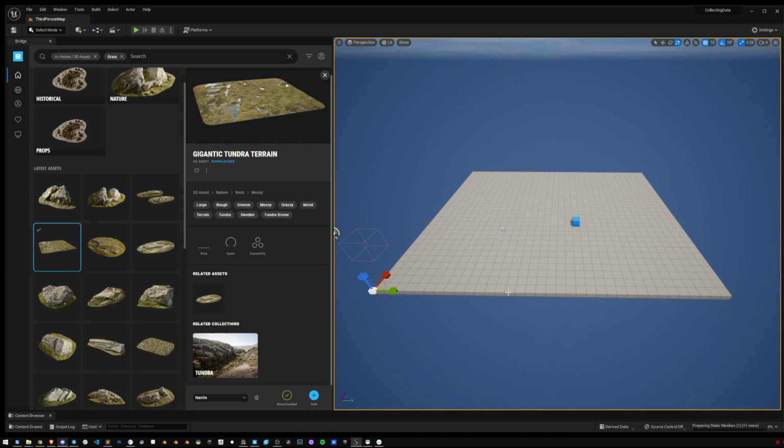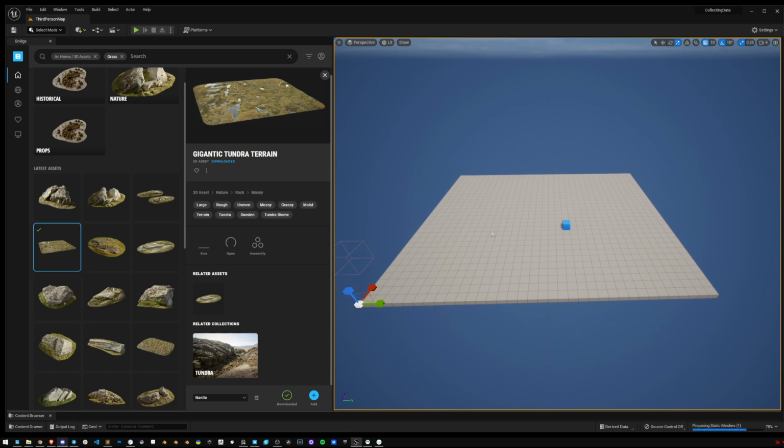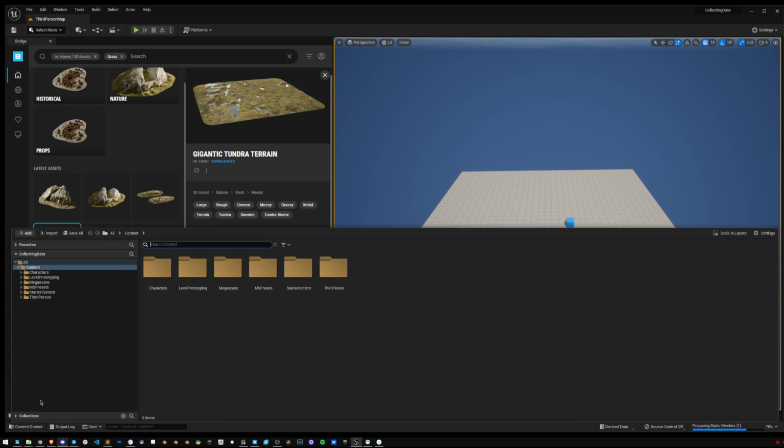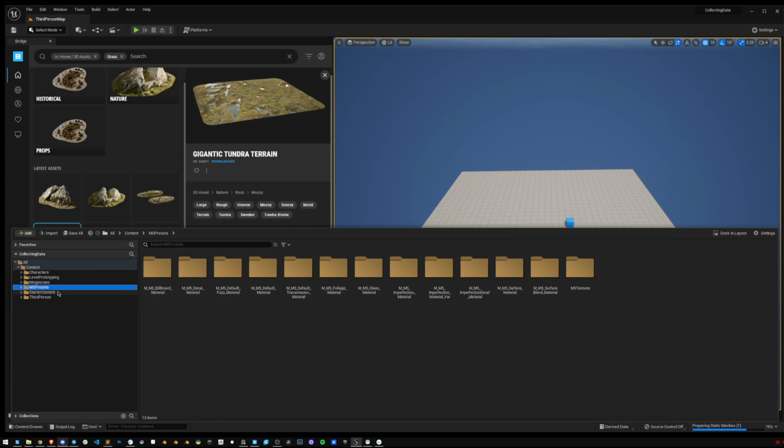Takes a second here. The loading thing is off of the recording area, so just wait. It's actually right here as well. And we're gonna see it in the content browser down here. So we've got all of our folders here.